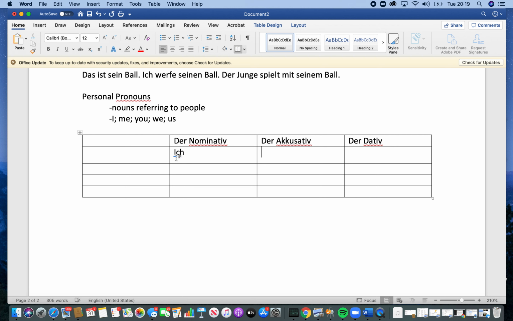So in English, we do this as well. We have a change between what would be the nominative and the accusative, where we have I and me. So it's like I push the boy, I'm the subject, the boy pushes me, I'm the object of the pushing. So I, in German ich, mich. And in dative, we have mir. So to say dance with me would be tanz mit mir.